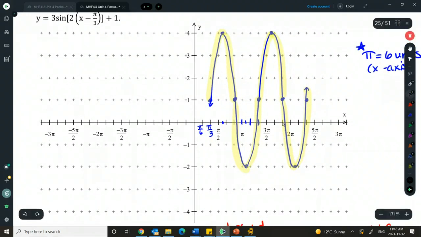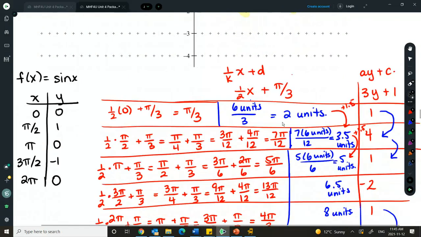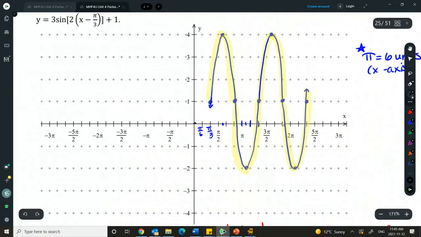Okay, we're also asked in this one to graph 2 cycles of our parent function. You guys practiced actually drawing this parent function on your quiz. So here's our first 5 points that we can use: 0, 0, pi over 2 at 1, pi at 0, 3 pi over 2 at -1, and 2 pi. That's 1 cycle.